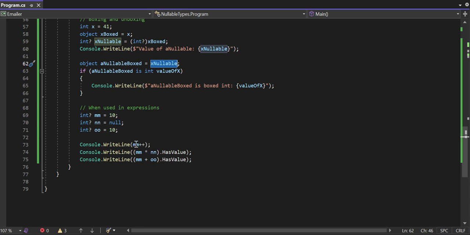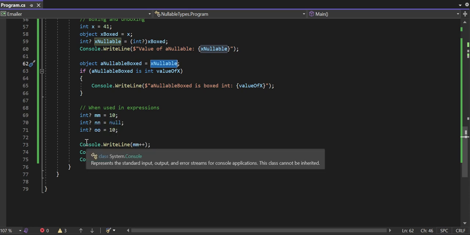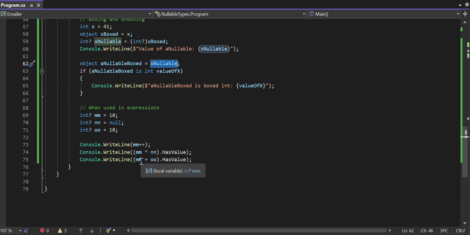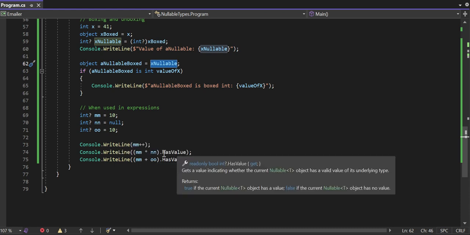So if you do plus plus, it has a value, so it will be incremented to 11 and 11 will be printed. But over here, when you do int? * nn, where nn is null, this returns a null value.